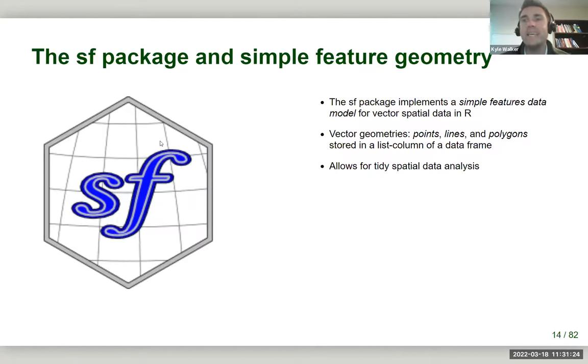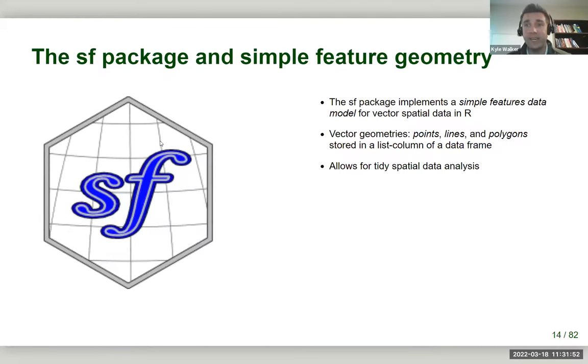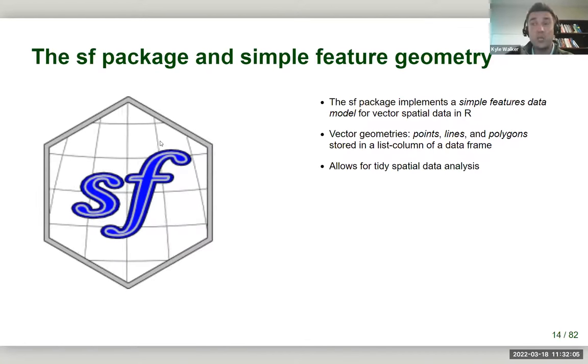And that is implemented in the SF package, which stands for Simple Features. There are a lot of GIS software packages in R, but SF is really the main one. And SF implements a simple features data model for what we call vector geometries, which I'll cover in greater detail in just a moment. But it really allows for seamless GIS data modeling and representation in R in a really exciting way. It's basically like, take your existing R objects and you can work with them much like you would work with any other general table of data in R, but you have this extra geometry column too that allows you to do GIS work on top of that.